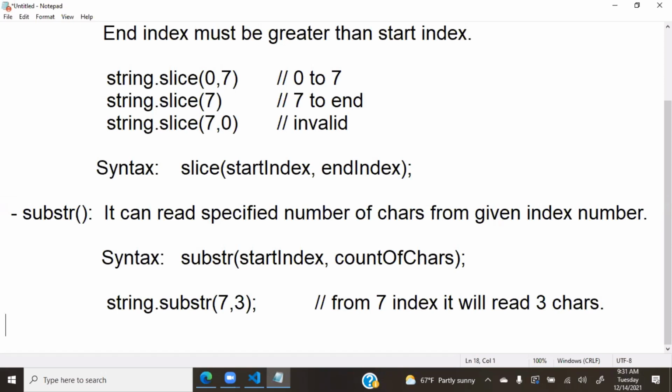So how many characters to read from that specific index? 3 is not the end index. 3 is how many characters from 7.